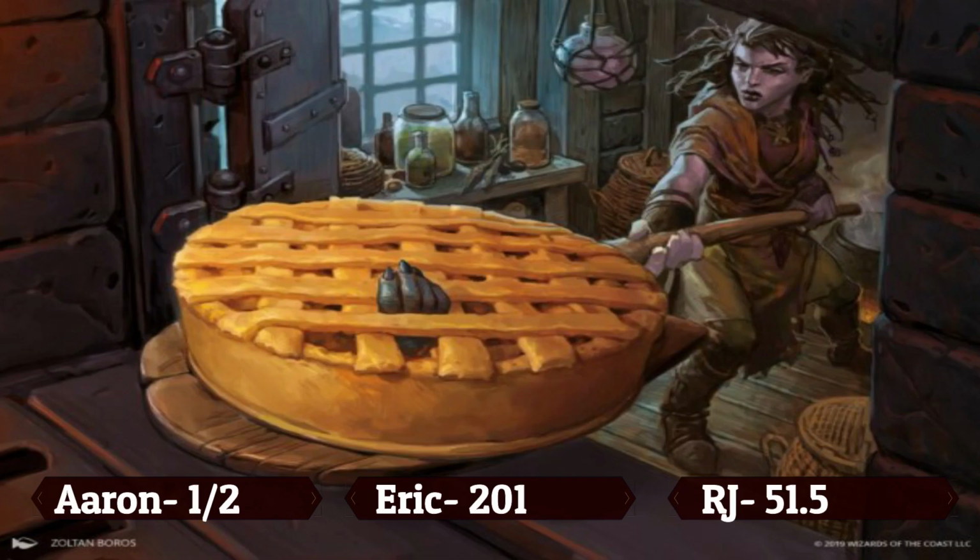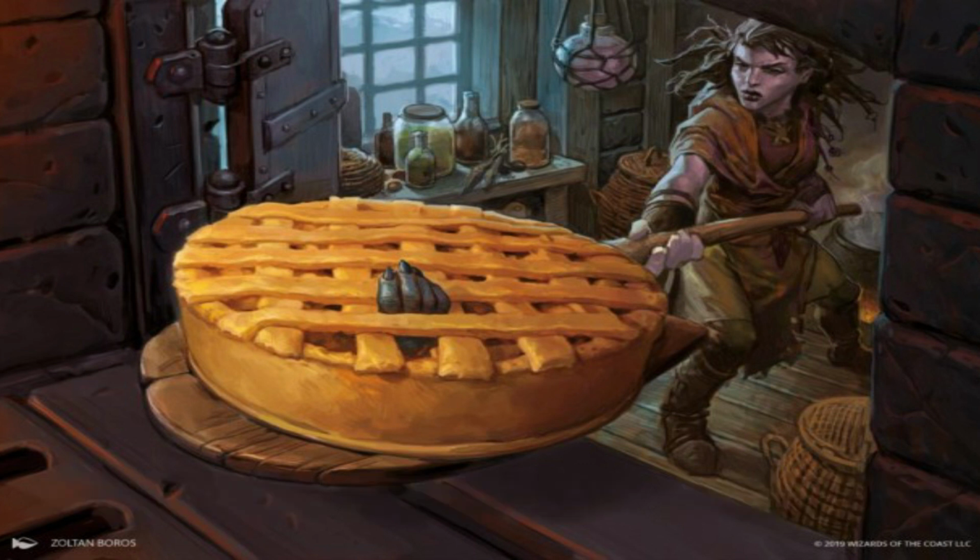Round 5. I'm at a point and a half, I think. Yeah. Or no, 51.5 points. You're at a half a point. He's at 201. Yeah, because you're at 50. Yeah. All right. This seems a fair and balanced point system. Of course. Welcome to the points don't matter.